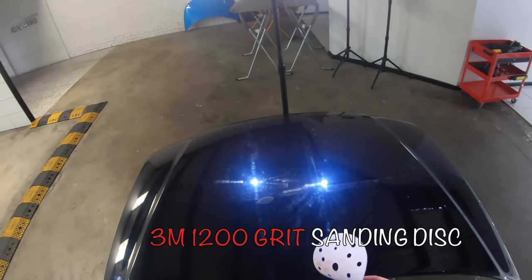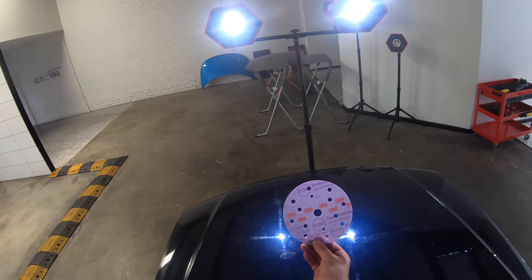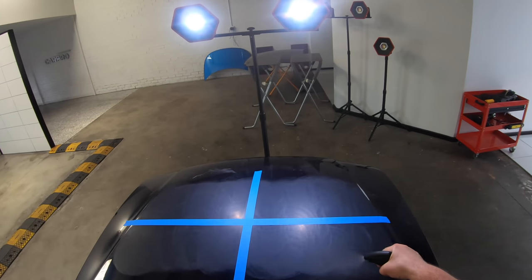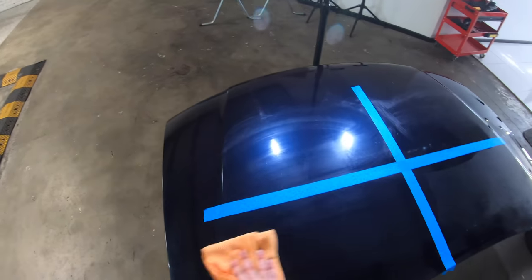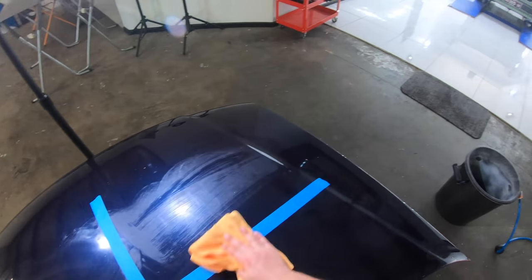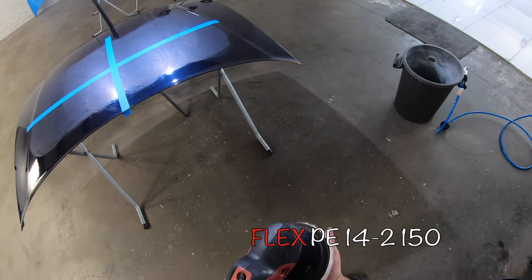For a final test, working on another hard to medium paint, I used the 1200 grit sanding disc to level the paint and defects before using a rotary polisher with a 6-inch wool pad to see how the compounds would perform under these circumstances with this combination.